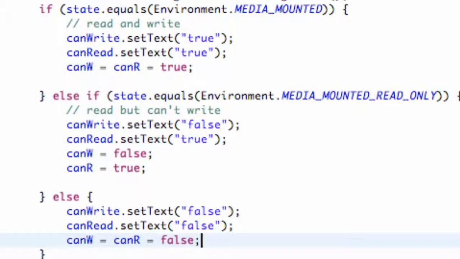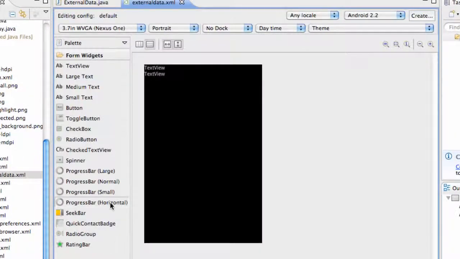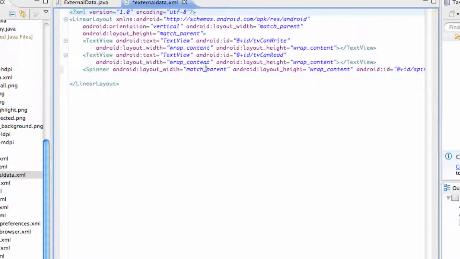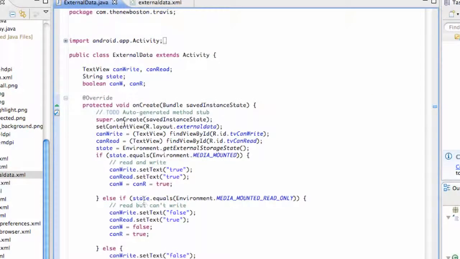And in this tutorial, we aren't actually going to work with the data yet. We're going to do something called a spinner within XML. So go over to your external data and look for something called a spinner. I'm just going to drag and drop it within our class here. Now let's check our references and make sure everything's the same. I'm just going to keep the default for the most part because it's probably the only time we're going to use spinner. So it's just going to be spinner1, and let's set that up within our external data class.